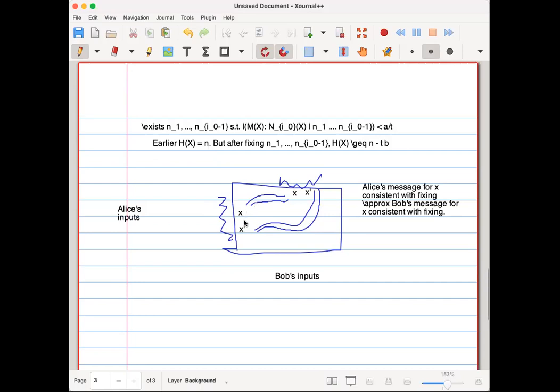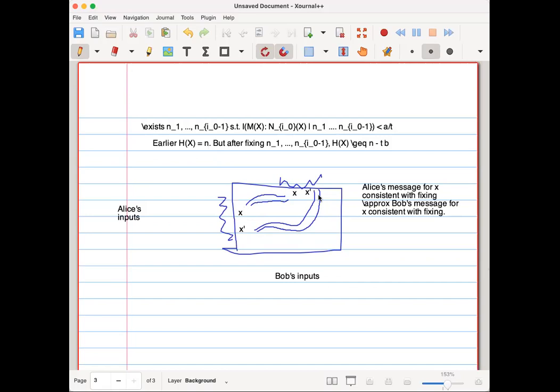But so this will hold for X comma X, X prime comma X prime. Now the action of Alice, the message of Alice only depends upon her input X. So if the adversary would put X for Alice and X prime for Bob, Alice will still output this message. But now the point is that this message X of Alice is close to the message X prime of Alice, which is close to the message X prime for Bob. But now the referee is getting the same pair of messages, whether the input is XX or whether the input is XX prime. So how can the referee answer differently?